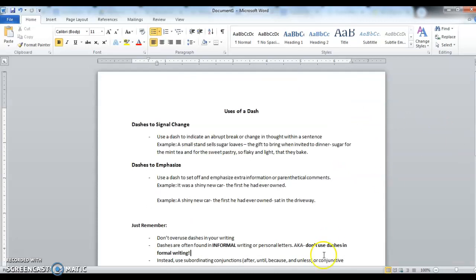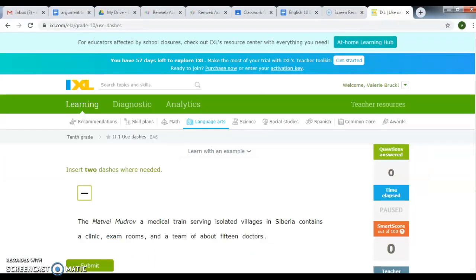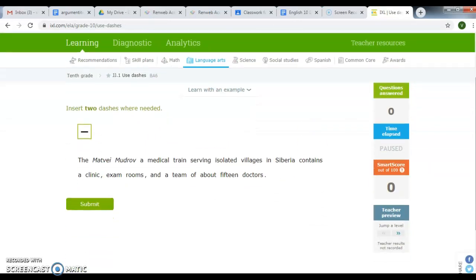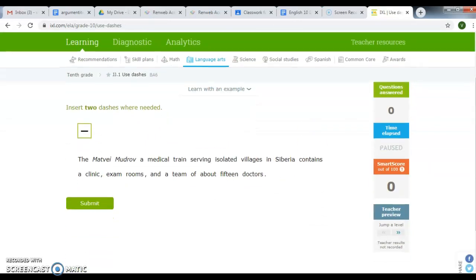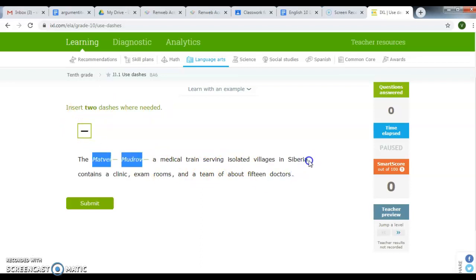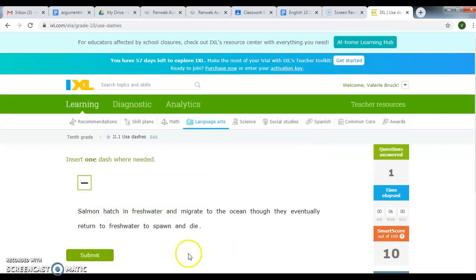I'm going to give you some IXL work to do, which is right here. I'll put this link under grammar today. This will be due tomorrow. I just want you to get to 75. It shouldn't take you too long. We can do this one together. You want to put a dash here, and then a dash here to set this off. Oops, no, not there. Here. And that should be correct. Excellent. So wherever you think a dash is needed, you're going to put there. And I want you to get to 75. This should be pretty easy for you.